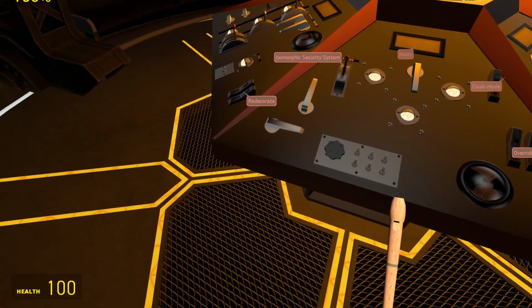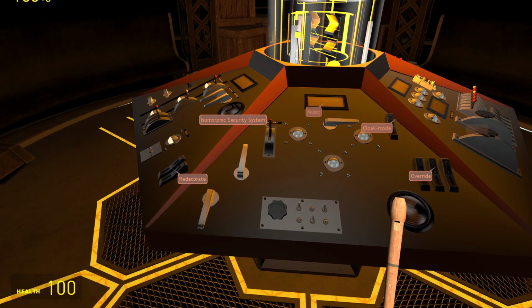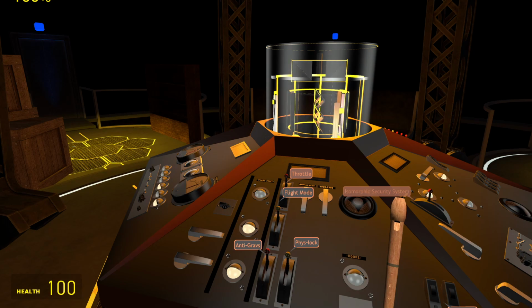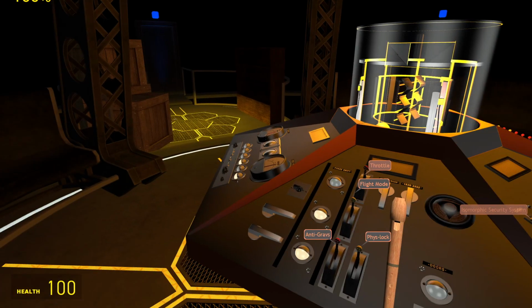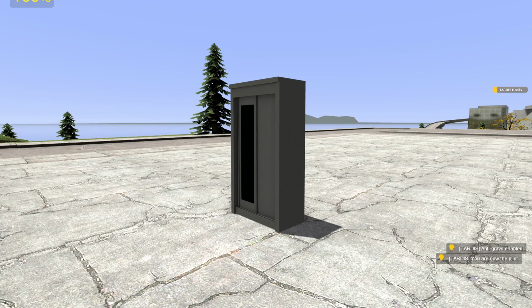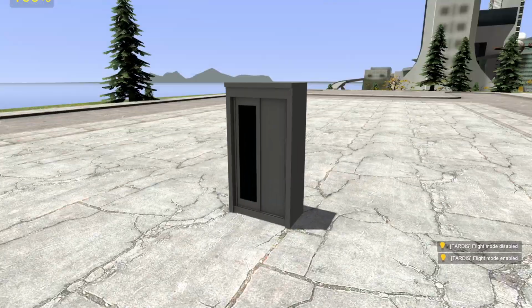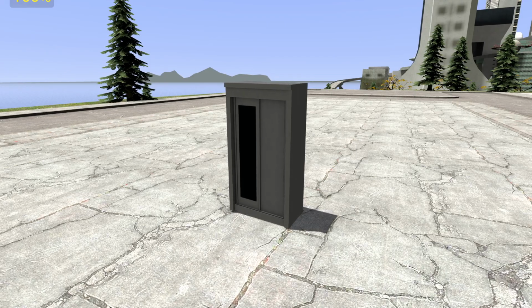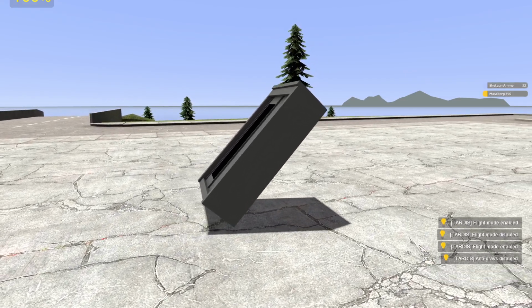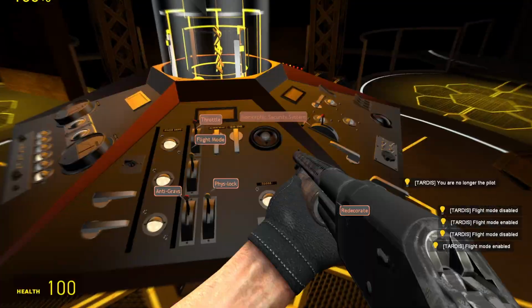We even got this side here. The sound effects here are pretty good. In my last video, I demonstrated some features of the TARDIS add-on, what its base functions are, but I might as well go over what some of them can do. For example, the anti-gravs. Right now it looks like I'm just standing still, but if I move a bit, you can tell I'm actually floating. I just need to turn that off, and then the TARDIS will immediately fall down. If I just do this a bit more.